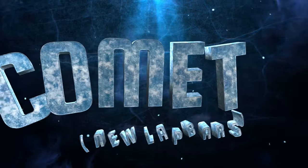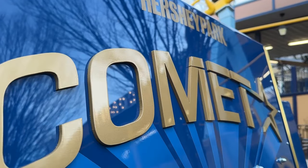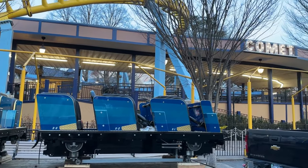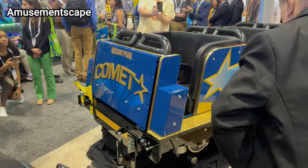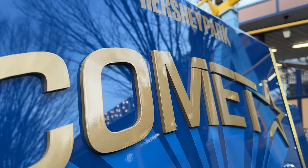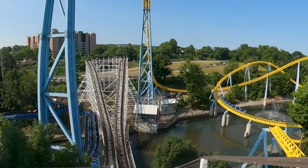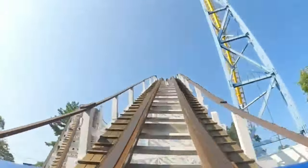The first new change at Hershey Park surrounds Comet. The oldest operating wooden roller coaster at the park is getting some slick new trains and new lap bars that people are a bit polarized about. Comet is removing the old buzz bar restraints in favor for these new ones. The new trains look so fresh and clean — the blue and the gold look so good together. They seriously look great, but let's talk about the restraints because that's really the bigger story here.